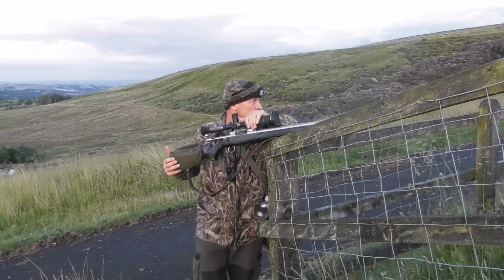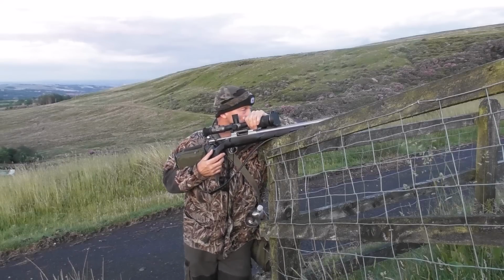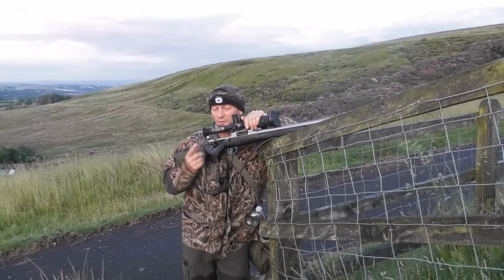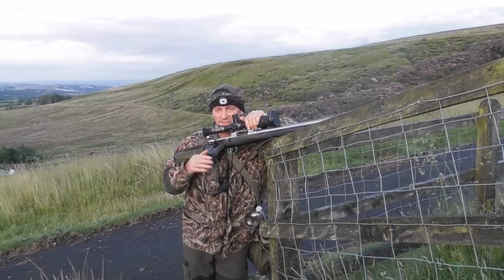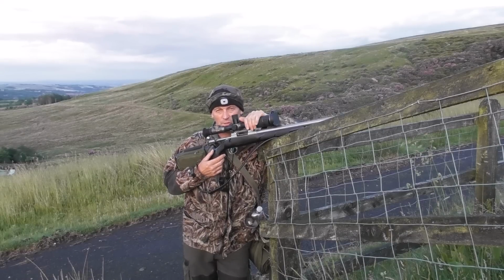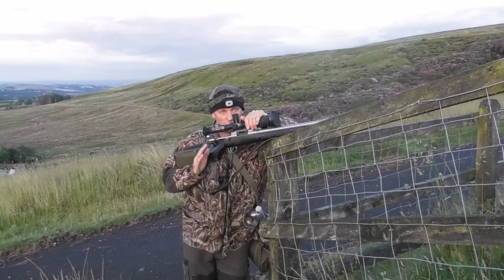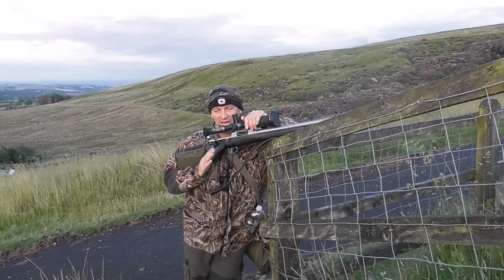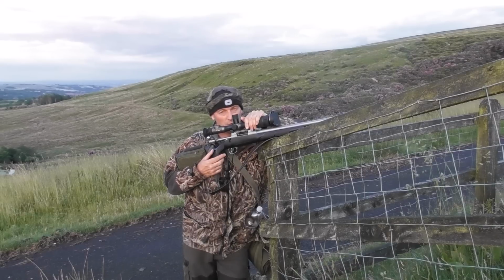Hi guys, I'm after another fox tonight. The last time I came here I actually filmed it and put it on YouTube. I shot a fox behind me at 250 yards on a fence line. They were in daylight, well, just going dark. But just when I shot that fox, there was one calling only minutes before. And at the time I thought it was the actual fox I shot, but it couldn't have been.